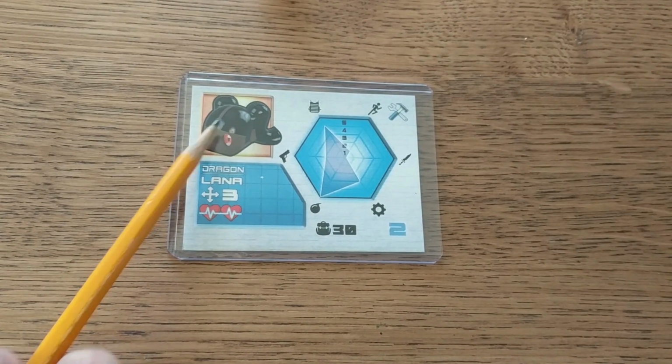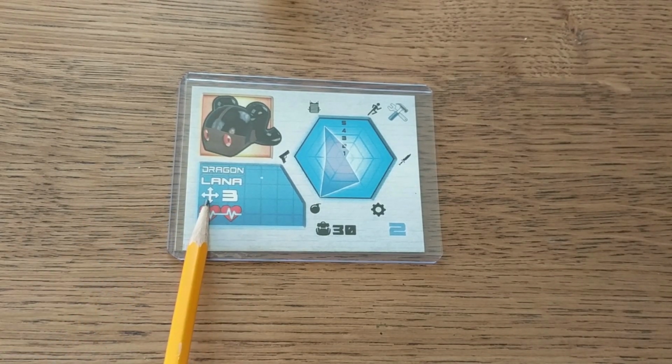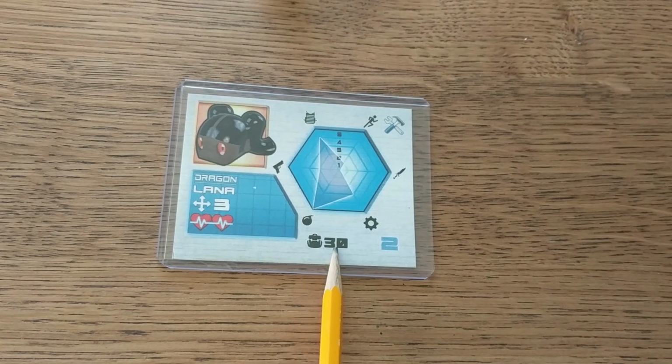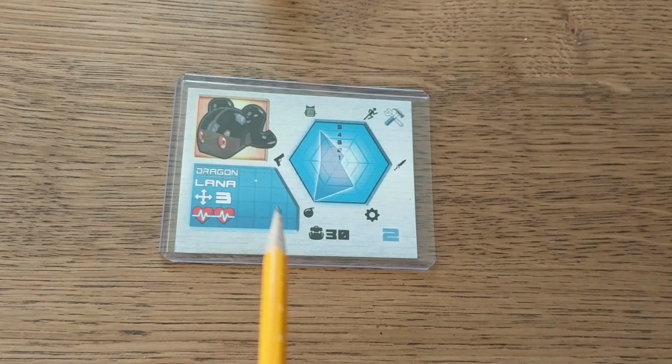In addition to a picture of your commando and their name and their class, Lana here is a dragon, this symbol means movement, and 3 means that she can move 3 spaces when she has action points to spend. These hearts are her hit points. Not necessarily how many hits she can take, but how much damage she can take. Some attacks might do more than 1. This symbol here is for load. 30 means that she can carry a load up to 30 units. You'll see when we get into items how things weigh. This 2 is skills, so she has 2 skill slots that she can equip.